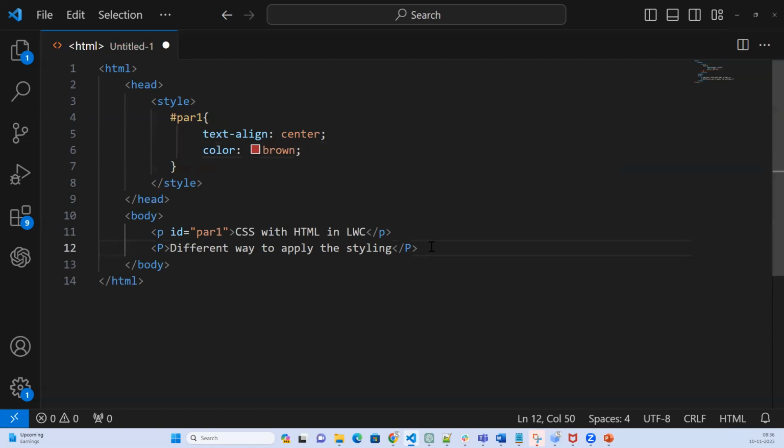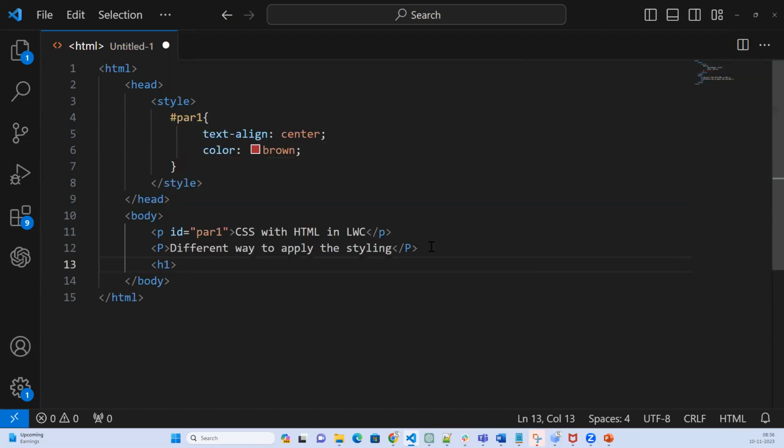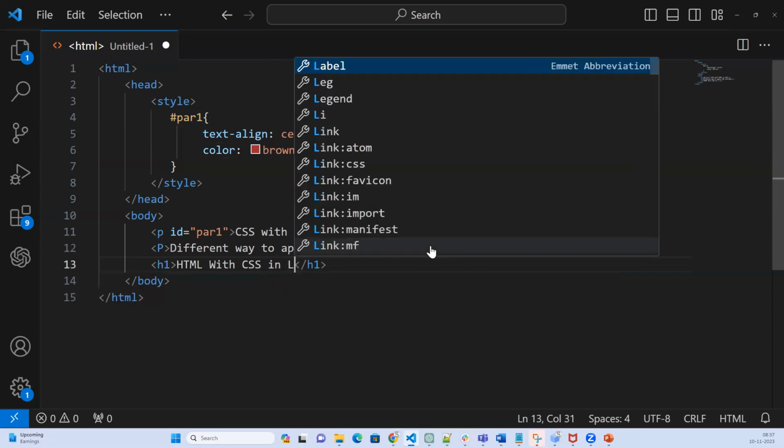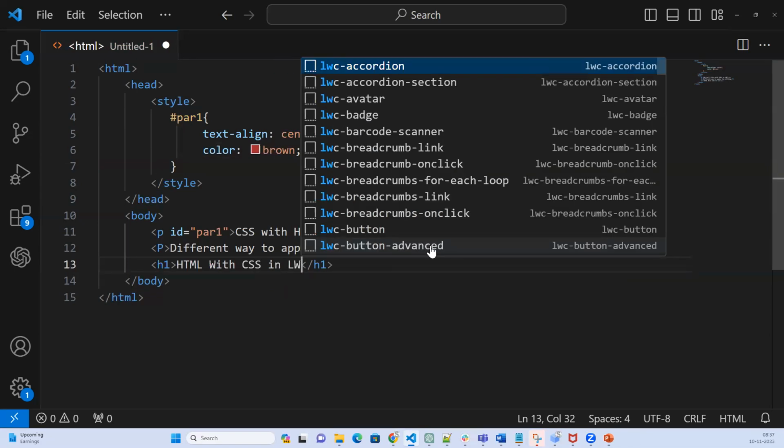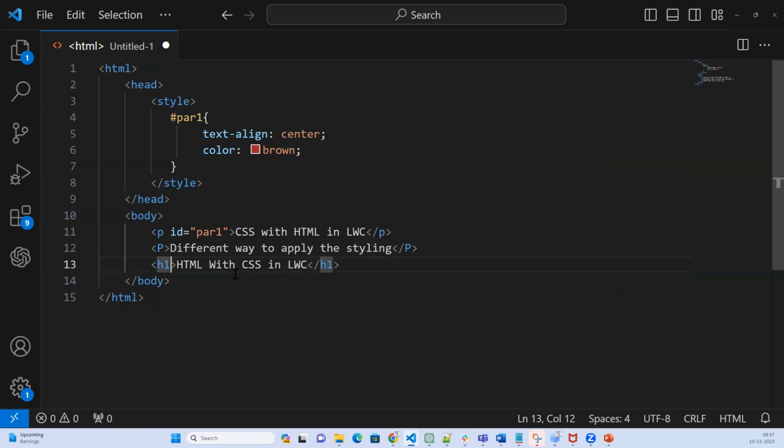And if you want to apply the same color to multiple things, let's say I have an H1. I'll display the H1 as HTML with CSS in LWC. For this H1 also, I'm going to apply the style with ID equal to par1. Now click on save.